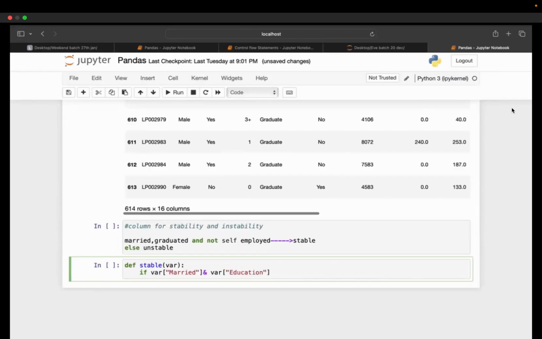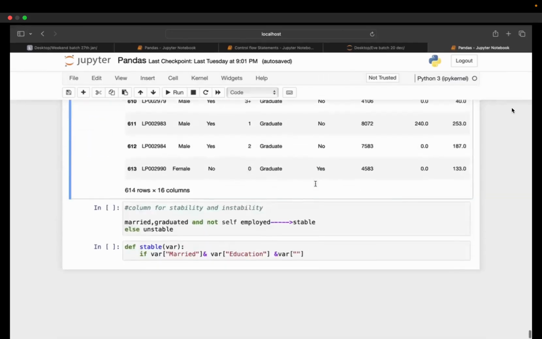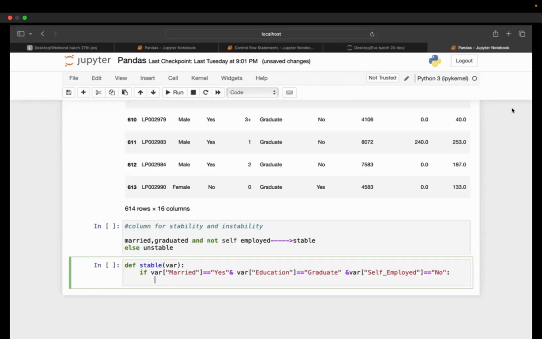I'm just copying the names of the columns altogether. VAR of self-employed. Okay. Married is equals to yes. Education is equals to graduate. And variable of self-employed is equals to no. Then return stable.